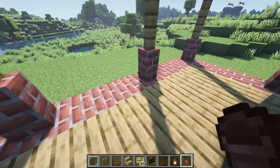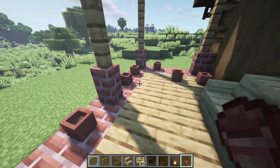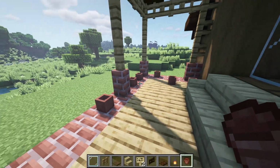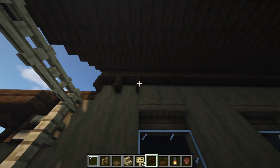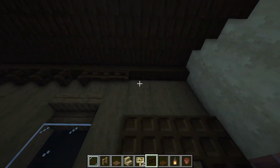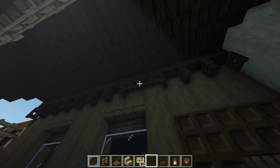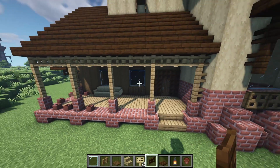You can decorate out this little porch section, placing in some flower pots around, and we can place flowers in them later on as little decorations. We do actually want to add in the dark oak fence gates under this section as well, just to add some more detail to this top part of the balcony. And you should have something that looks like this.